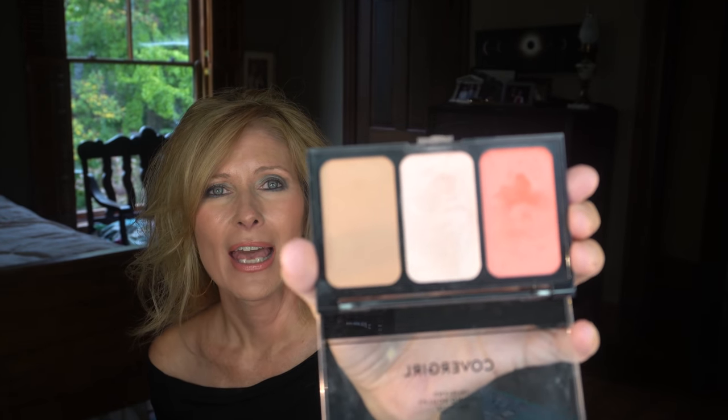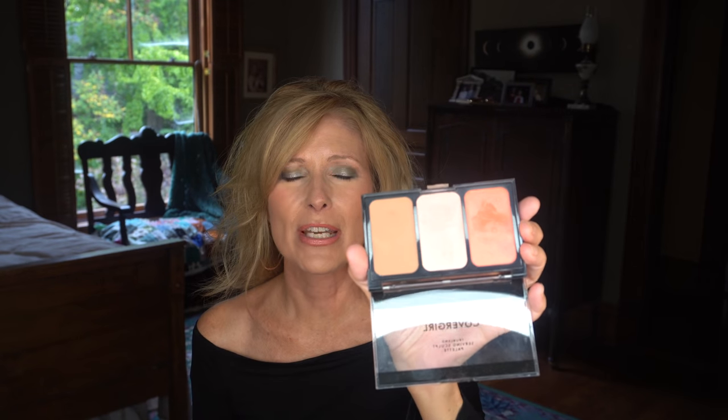I got this out — it's old as can be because I tend not to contour and I tend not to use a highlighter on my cheeks. I got this out from CoverGirl. It's the CoverGirl True Blend in Bloom. I've seen it on Amazon and on CoverGirl and it looks like it's slightly different, but this is the old formula. It's a peach, then your highlighter, and then your contour right here. Good price — you get all your things.